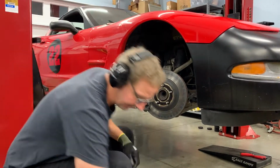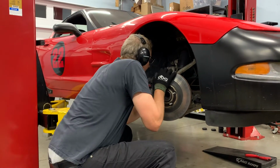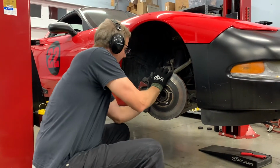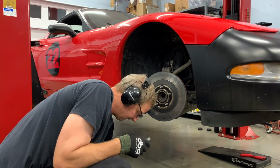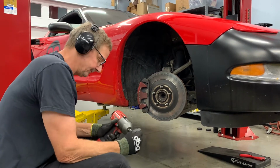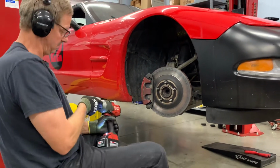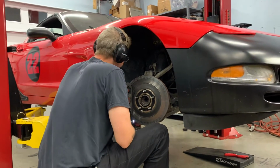Caliper's held on by 21 millimeter. If you're careful, you can get something like this back in there. Just take your time. This caliper's all coming off.